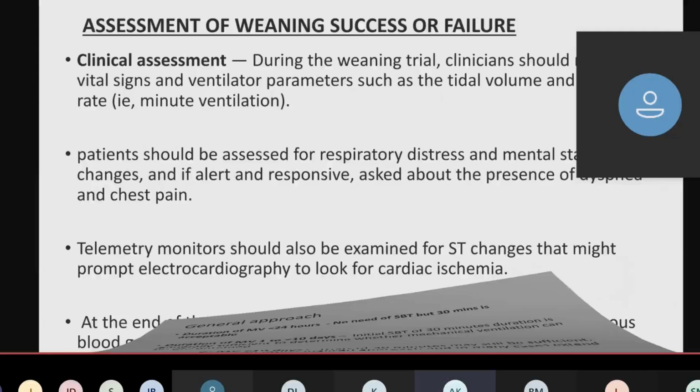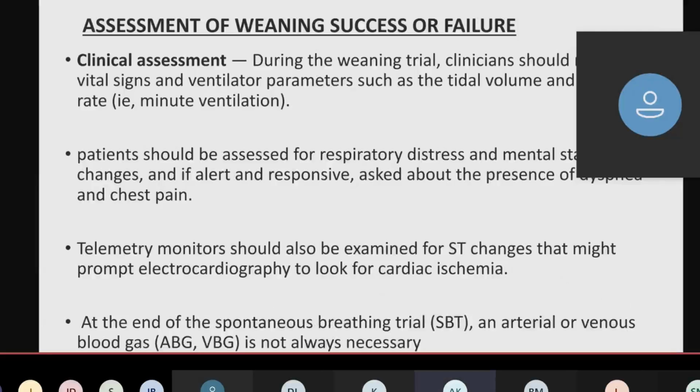So what I'm trying to say is, first thing is, every day a patient has to be put on spontaneous breathing trials whenever possible. And whenever he is tolerating the SBTs, you have to see how long he tolerates, and the duration of toleration depends upon his clinical status, his clinical condition, whether he is tolerating the SBTs. So those are the things that you have to keep in mind.